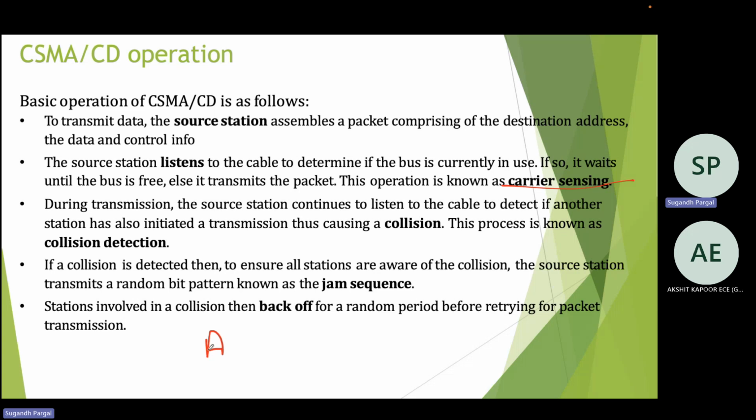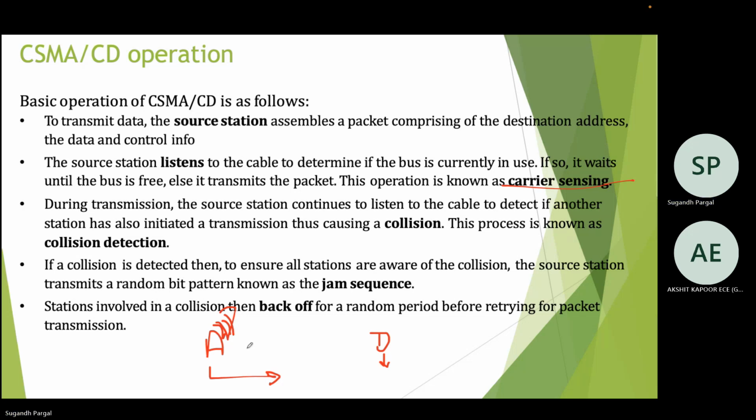Say source A has already started sending a packet, it will keep on sensing the whole network, to check whether some other node is transmitting over that same network. If that is the case, like here comes D, which is trying to access the channel, at that time the collision occurs, and this process of detecting the collision is known as collision detection.